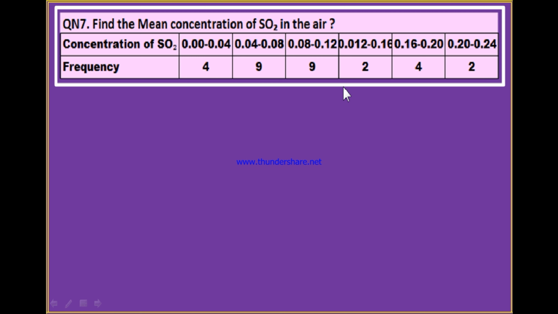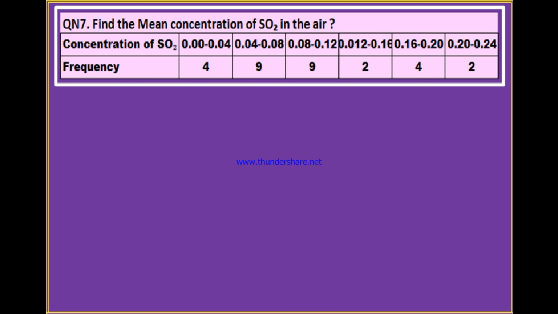Dear children, as we know that there are three measures of central tendencies, isn't it? What are they? The first is arithmetic mean, second is median, and the third is mode. Arithmetic mean, median, and mode are called measures of central tendencies. Out of the three, at present in exercise 14.1, we are practicing the questions on arithmetic mean. There are three methods to find arithmetic mean. The first is direct method, the second is deviation method, and the third is step deviation method. Now, let us solve this question using step deviation method.